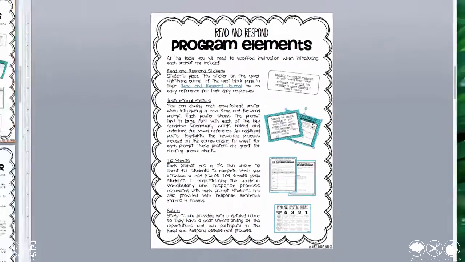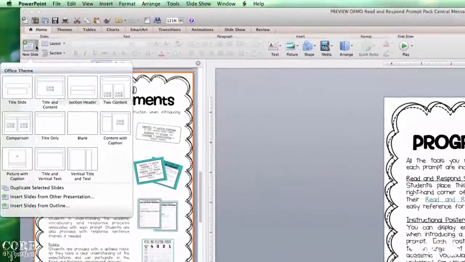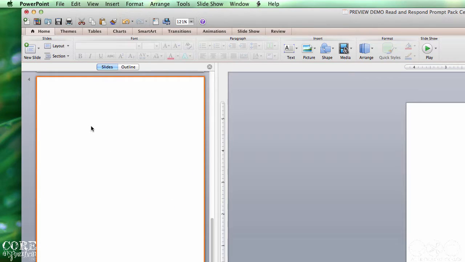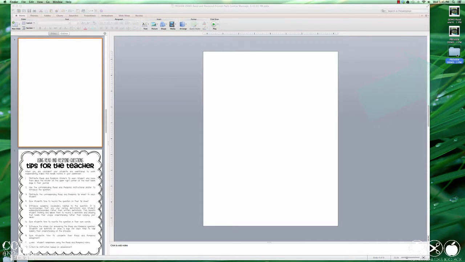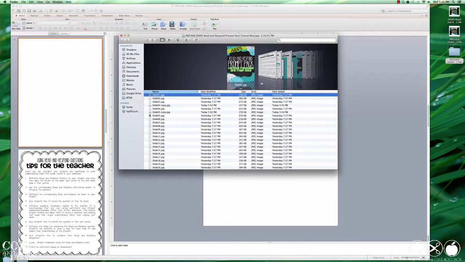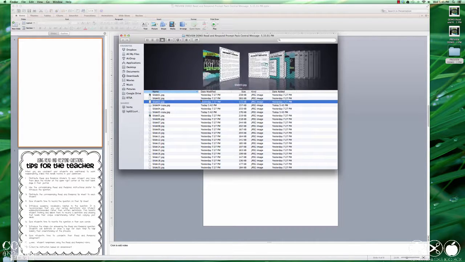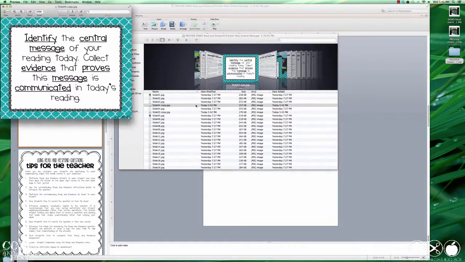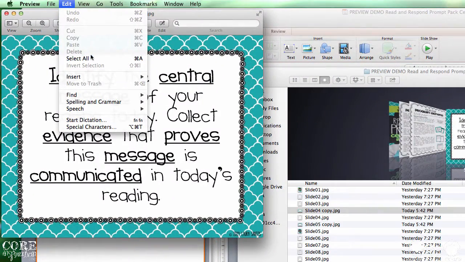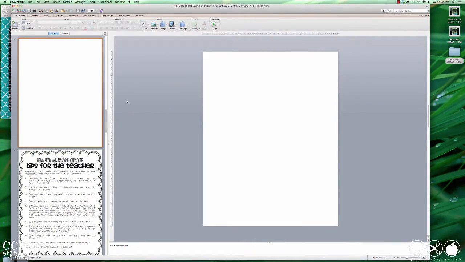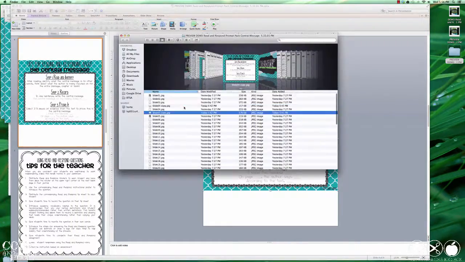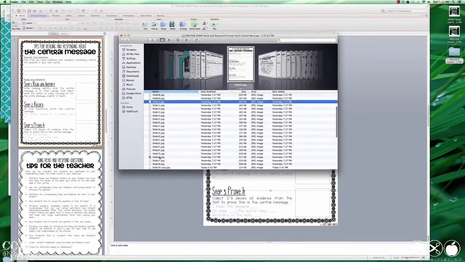Let's take a look at formatting them. First, I'm going to add an extra slide so that I have a blank canvas where I can quickly paste and resize images. I then open my folder of JPEGs from my desktop and add each of the images I want to include on my resource elements page. To do so, I'll simply open the image, click Edit, select All, and then copy, hop back over to the preview document, and click Paste. I'm going to repeat that process for each of the images that I'd like to include.